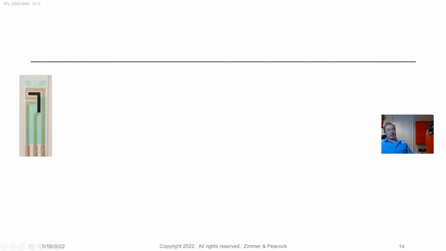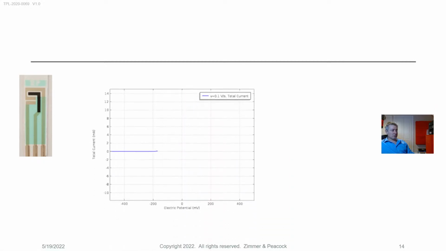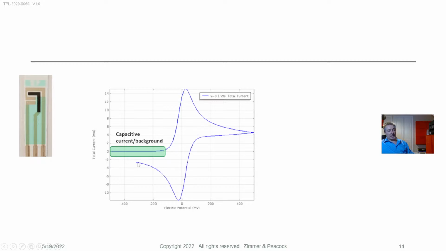Let's just explain the shape of these cyclic voltammograms a little bit more. So this is the CV that we're just looking at. There's several regions in this CV. The first region that we have, and I've labeled it up here, is the capacitive or the background signal. In an ideal world, the current is essentially 0, but there's what's called capacitive charging, so it's not quite sitting on 0 current, but we really have the background signal here.